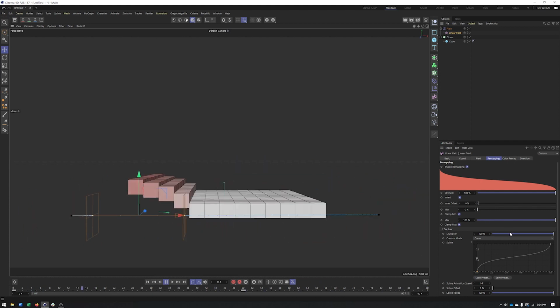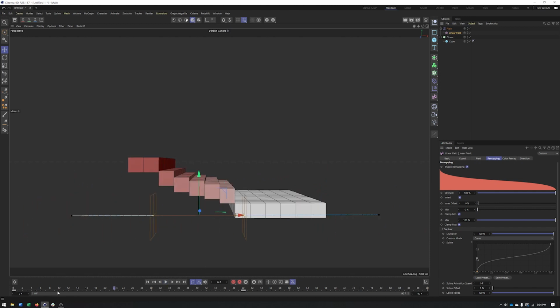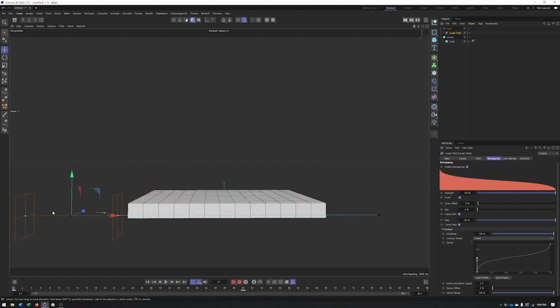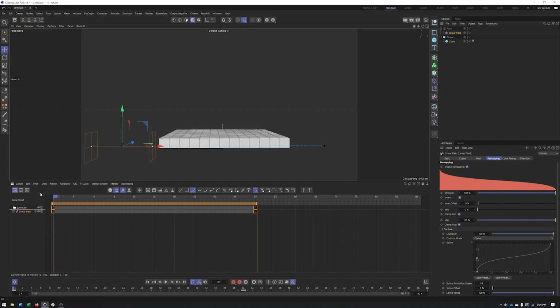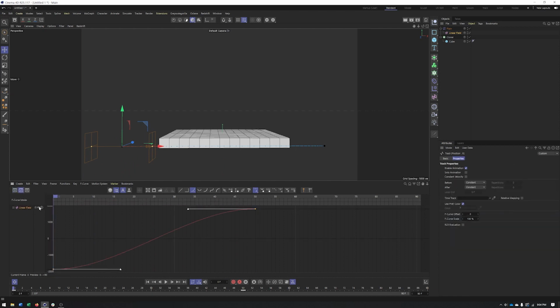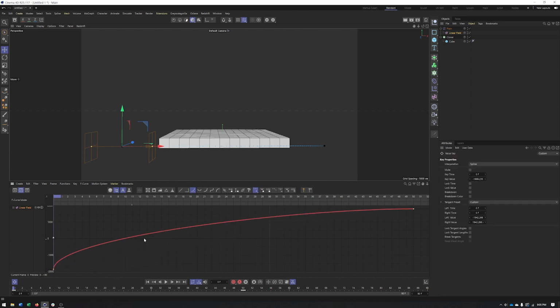And this contour section is really just the beginning, because on top of that, we also can adjust the keyframes for our linear field. We could come into our timeline, find our linear field, switch to F curve mode, frame it by hitting H, and do the same type of thing here.